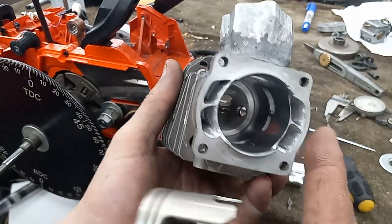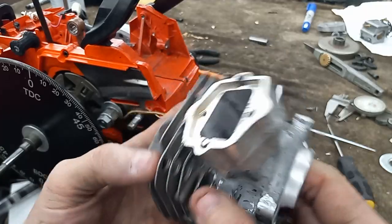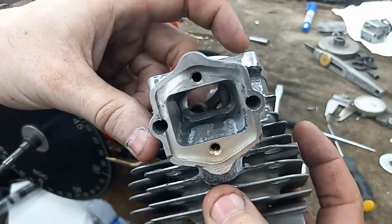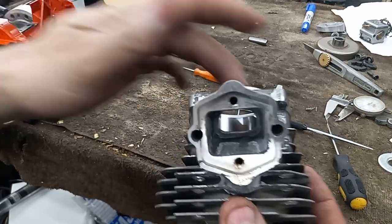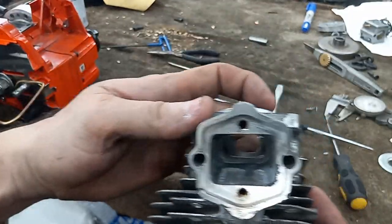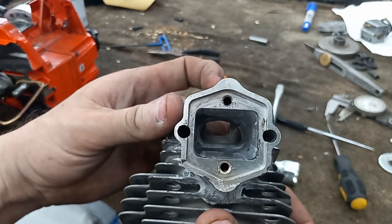And I still haven't started on that. I wanted to get all the intake done on this first. I'll try to get this, scoot this over this way, try to get this to where you guys can see it.